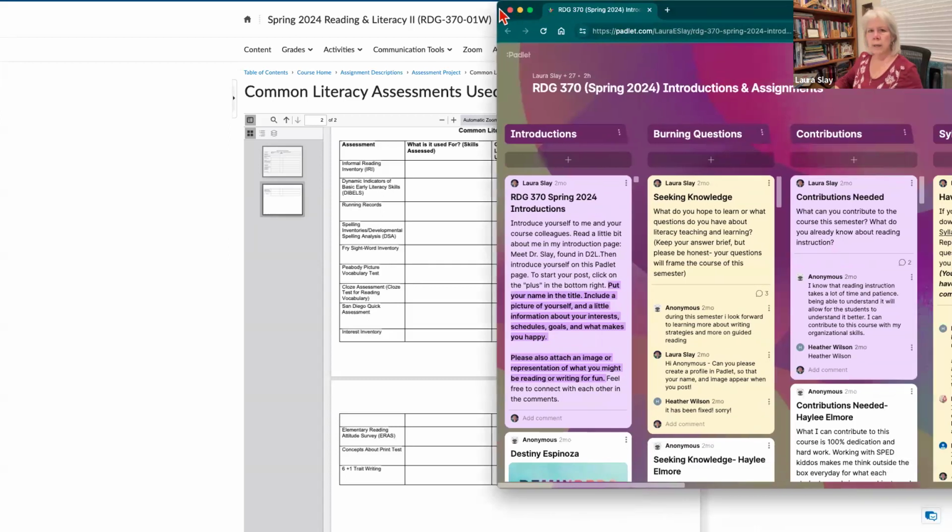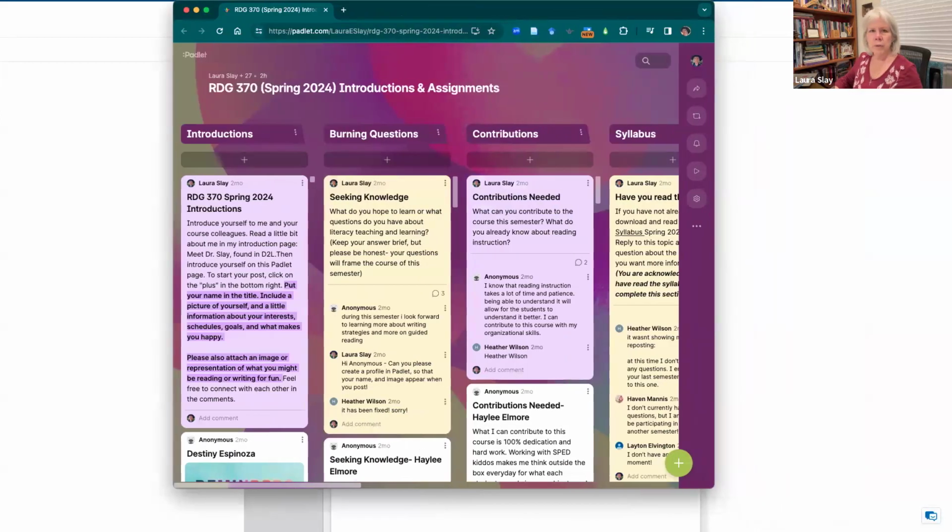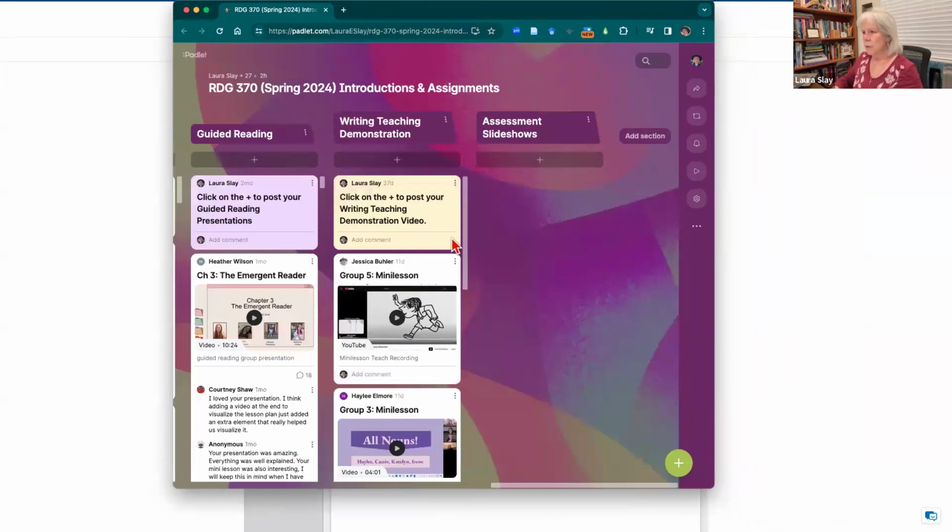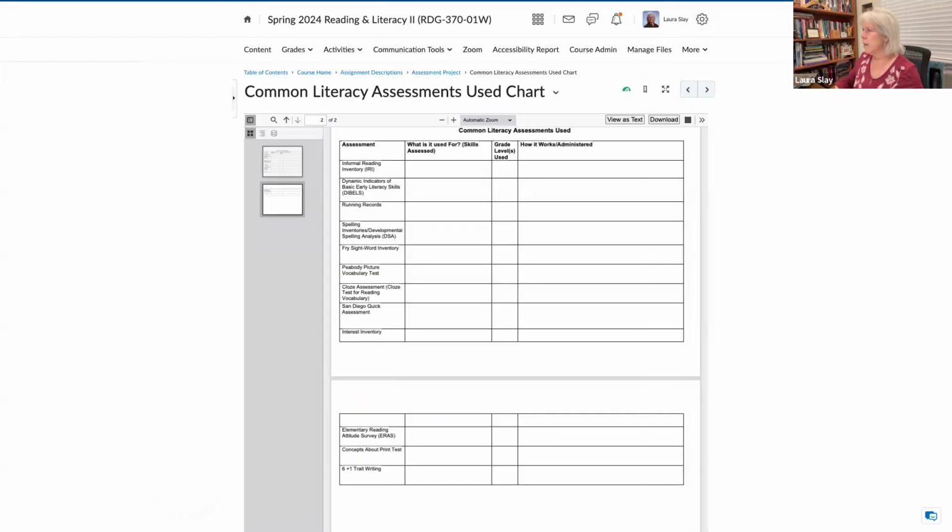Are you able to see that? Yep, there it is. Okay. So you will see assessment slideshows. This is where you're going to post the slideshows. And then you'll fill out this chart, and that is what you are going to submit.